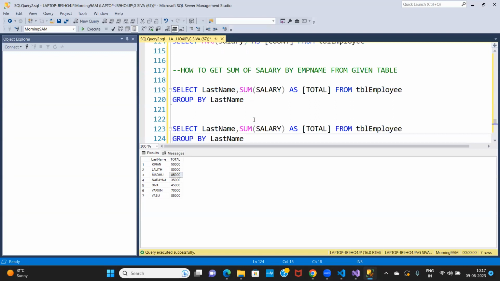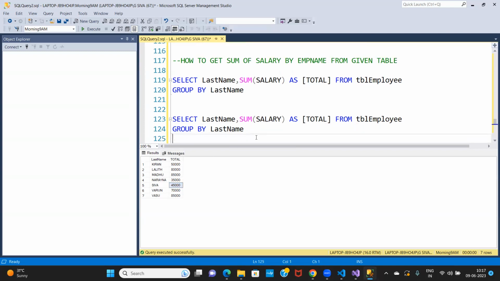Okay. Now in this scenario, the client will ask one more requirement. I want to know the total sum above 40,000, above 45,000. So I want to know the group of this name and sum of the salary, but the requirement is it displays 7 records, right? So instead of this one, I want to display the people who are getting more than 45,000.